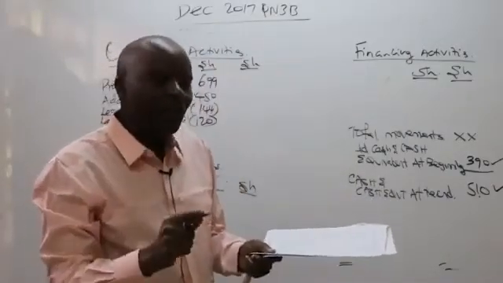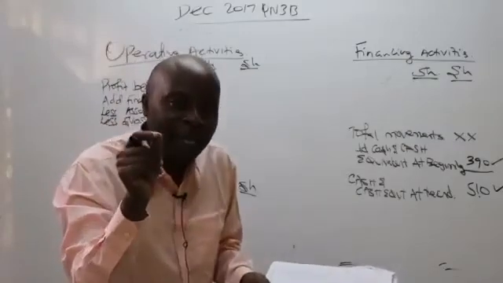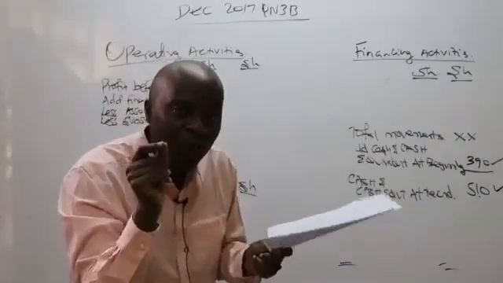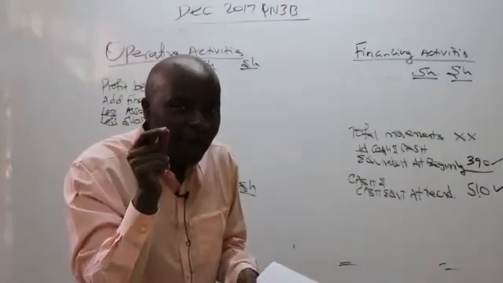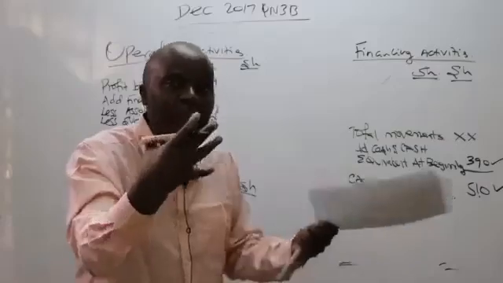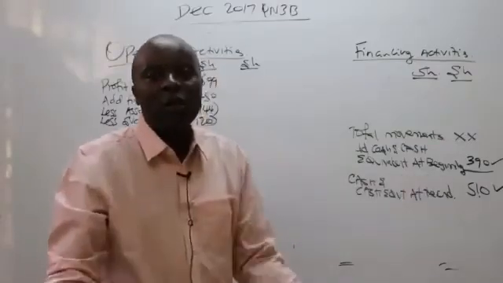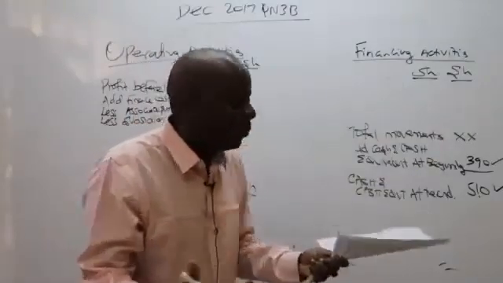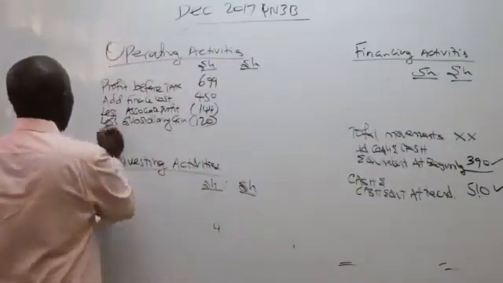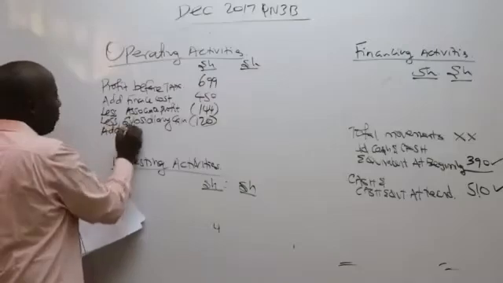I add back. You know, depreciation is an expense that these guys included wrongly in the cost of, say, sales, meaning that our profit was taken way down. So we need to make good. So how do we make good? We add back what here? Depreciation. Thank you very much. So add back depreciation.